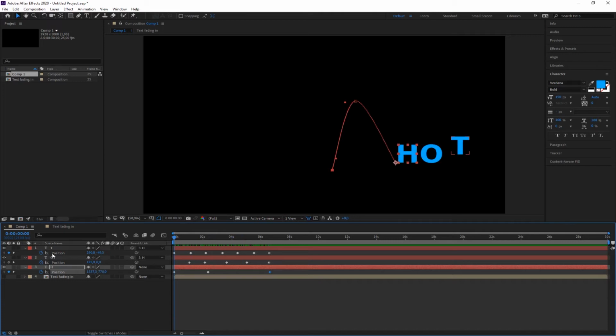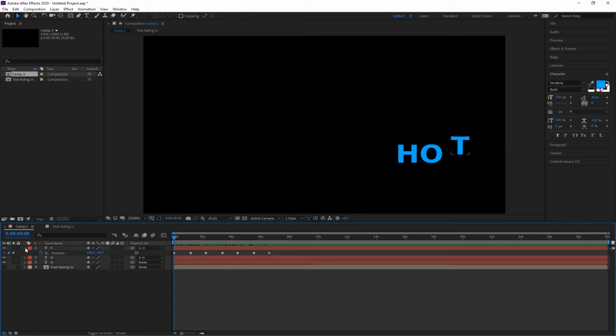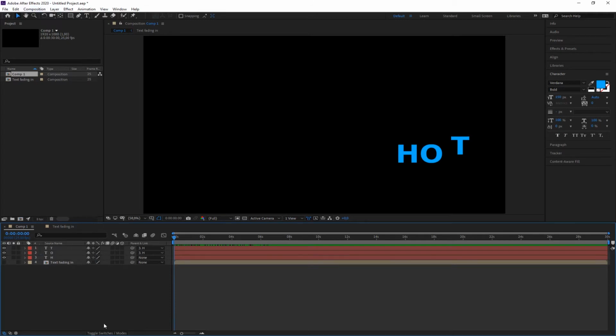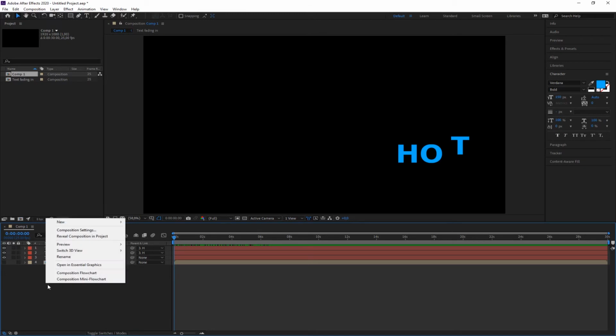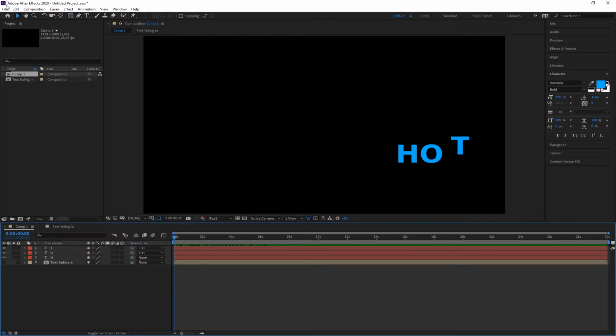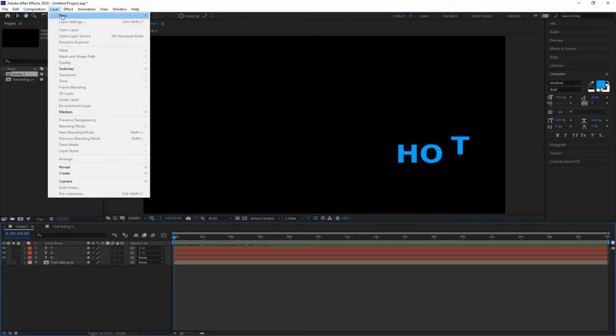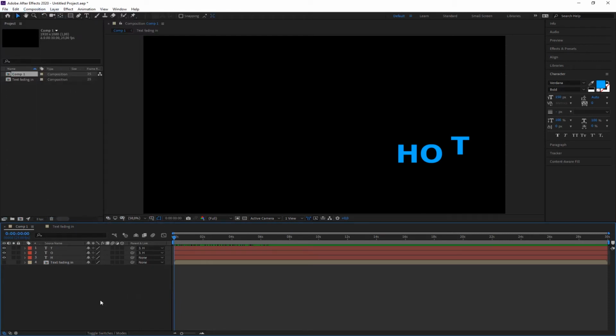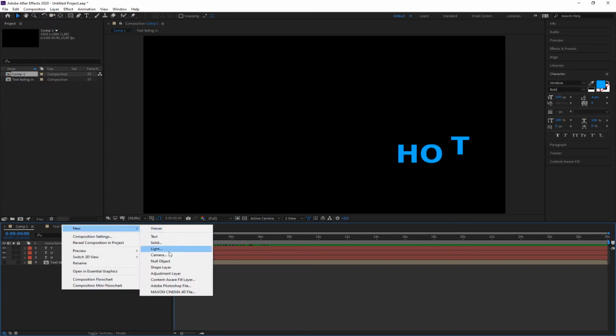And now there's even more to that, because usually you would not link elements to another element, but the most important thing is to use a dummy object to link something to the dummy object. So if I want to have those 3 letters linked to something, I would not link it to another letter, but I would link it to a dummy object. How do you create such a dummy object? The dummy object is called a null object, and the null object can be created either with a right-click into the layer, right-click, new null object. You could also go File, New, Layer, New, Null Object, and so on. So that is here, right-click, New, Null Object.